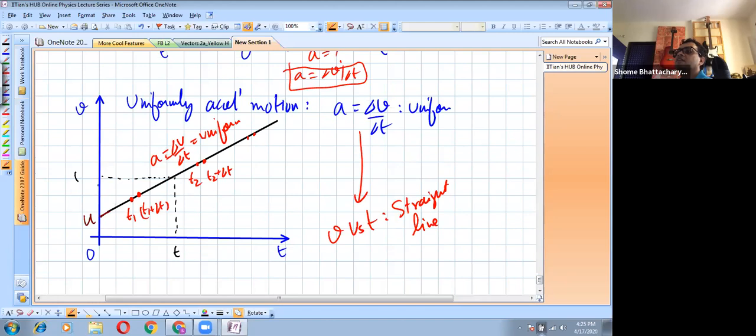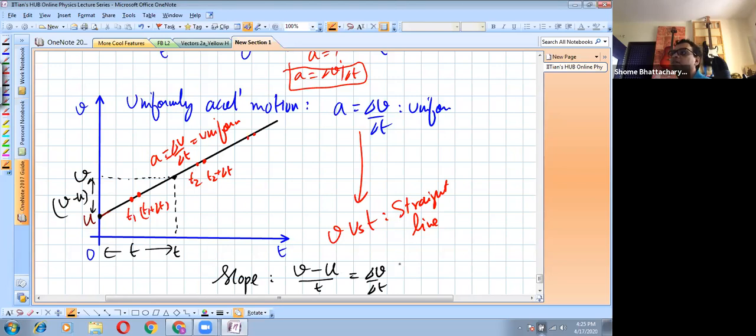So you can see that this v minus u upon t is nothing but the slope of this straight line, because we are just referencing this point and this point. So the slope of the line can also be written as v minus u by the total time from here to here. So this time is t, and this is v minus u. Or it can also be written as this small interval over here, which is delta v by delta t. At any of these 3 points, t1, t2 or t3, if I make a small interval delta t, that delta v by delta t will also be the same as this.